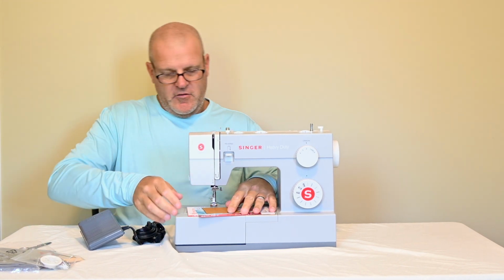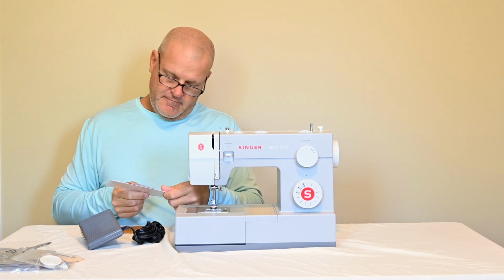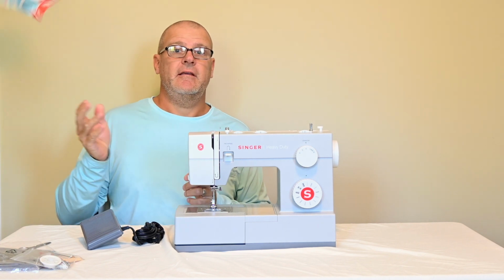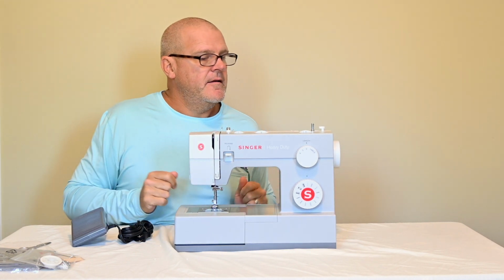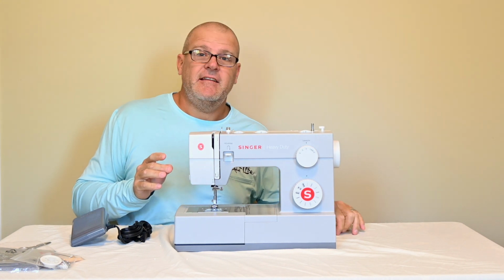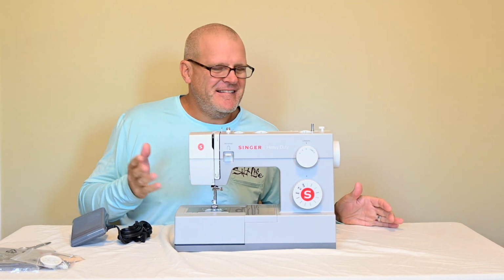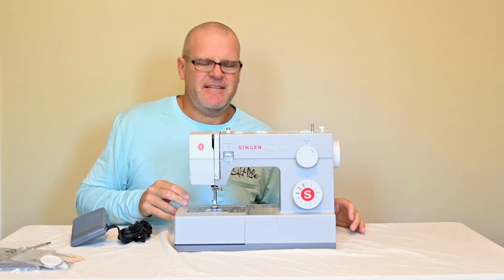And then we have some more paperwork. Piece of paper. And instructions. And if you've seen my other videos, you know I like to do with instructions. So in one video I was watching, a lady says she loves the smell of a new sewing machine. It does have a unique smell. It's like a new car smell, but different. New sewing machine smell. It's kind of nice.